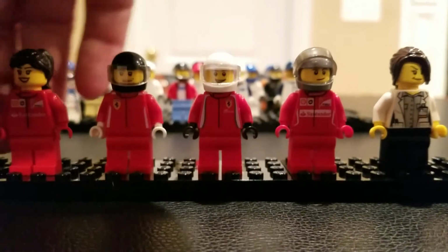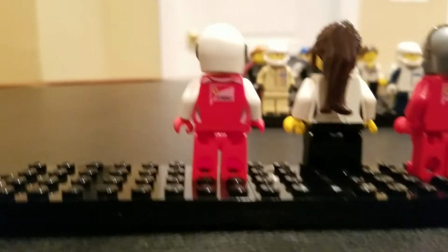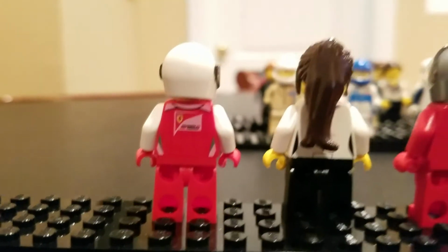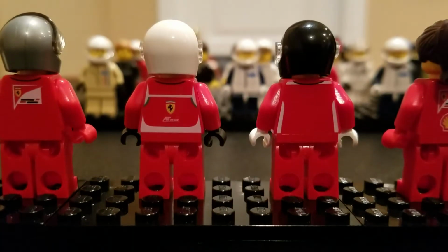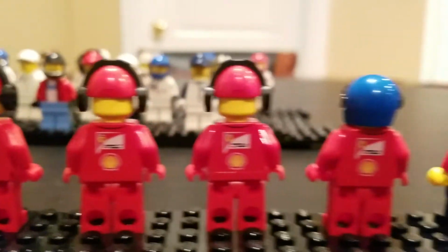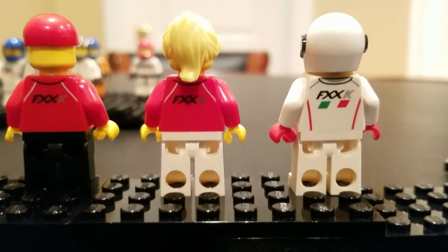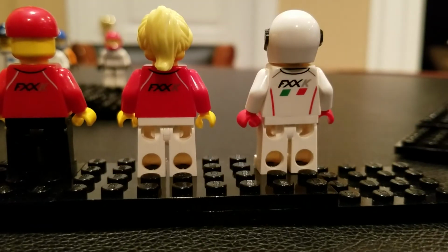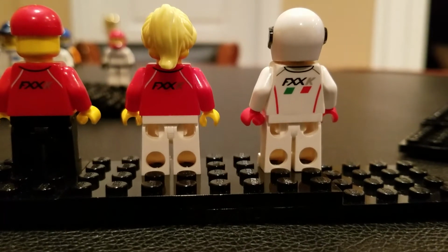Great set of figures, logos all over these, Mobil logos, Shell logos, Ferrari logos. You can see the backs are equally well endowed. Quite a few of them have similar logos. You can see the horse if you look there. There's Ferrari and Shell. The newest ones have this, I'll have to look this up, but it's FXXK logo on all 3 of the newest ones from the set. I'll have to look up what that actually is.